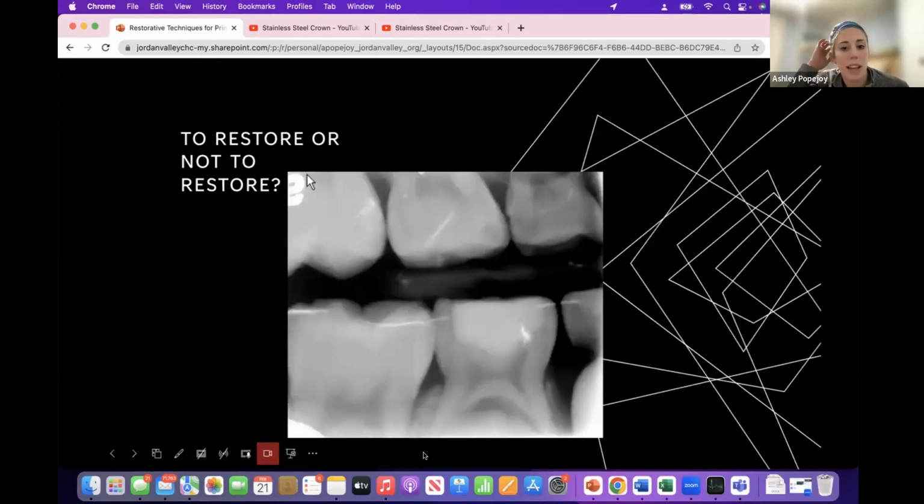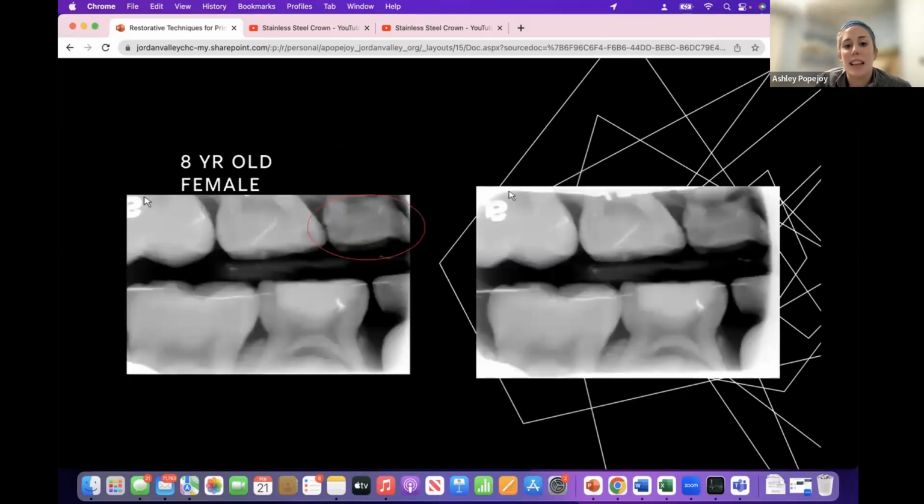In this case, we're looking at the distal of number B. Kind of a similar situation. You can see that some permanent premolars are starting to erupt. And so the decision is, do we need to do a DO resin on that tooth? Do we need to extract? Do we need to just monitor? In this case, I would have just monitored that lesion. Now, the mesial on number A, and we got a PA of that tooth, we probably would go ahead and restore. But monitoring that distal lesion of number B would have been sufficient.